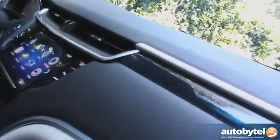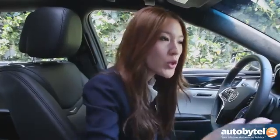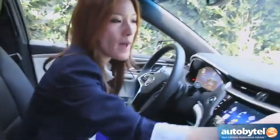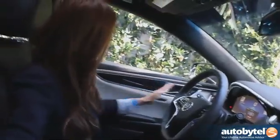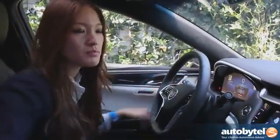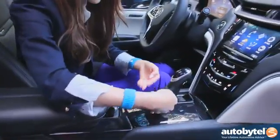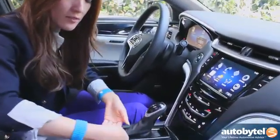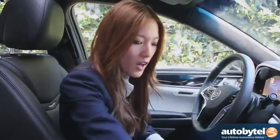So it's got a very directional grain. To create this wood was a very expensive and labor-intensive process, but it really showcases our craftsmanship story. Also, notice how the direction of the grain matches the surrounding design. Even on the door, the angle of the direction matches the angle on the bright trim. And on the console, we've laid it out like a Cadillac V. There's the chevron V that you can find in the interior.